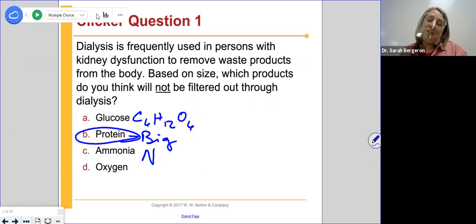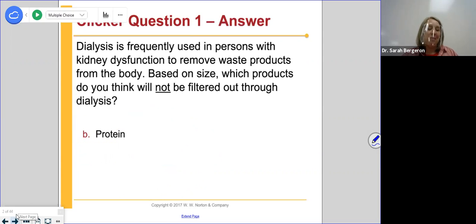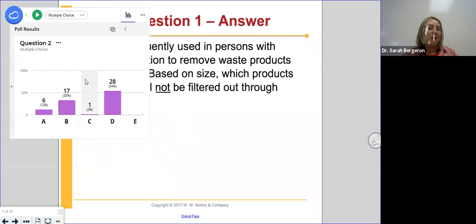We got 2 votes. NH3 is ammonia. NH4 is ammonium. Okay. And then oxygen, how does oxygen come? As O2. So these things are small enough that we have one formula for them, right? They can get through smaller membrane sizes, right? So the only thing that's really not going to be filtered out is what's really big. So it's really the protein that's not going to be filtered out.